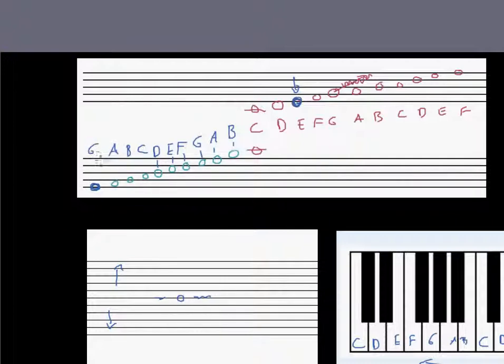G. Now this is interesting. Look, for those of you who said, yeah, these 5 lines look like these 5 lines, so this note here should be the same as this note here. Look what happened. This note is a G, whereas this note is an F.